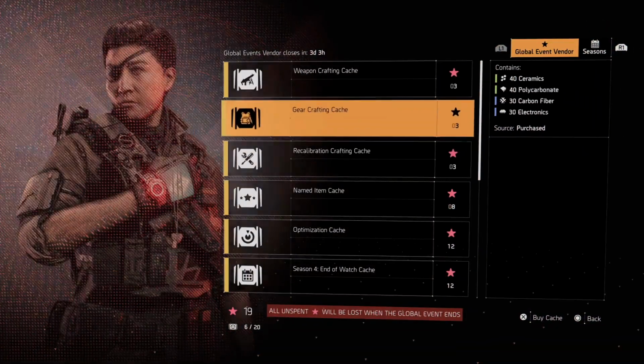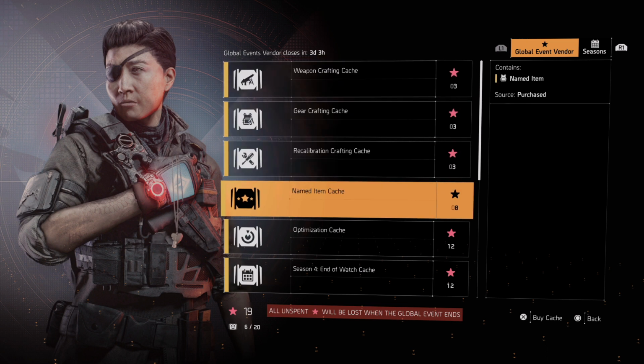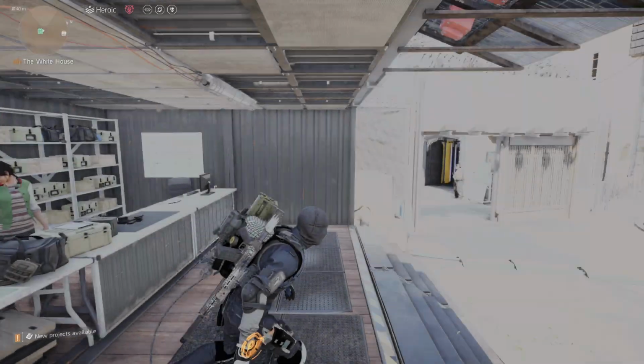Head over here, use all these. It's pretty easy, just playing with the global event on, you're gonna get points. You're gonna get those stars. And that's another easy way.